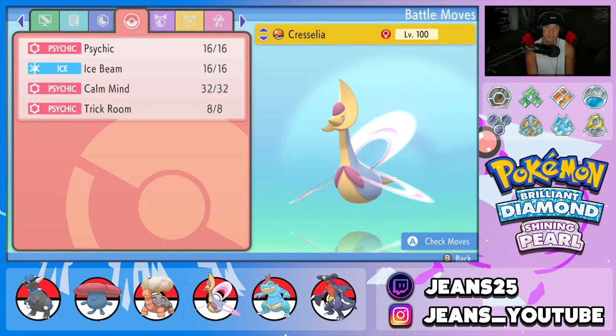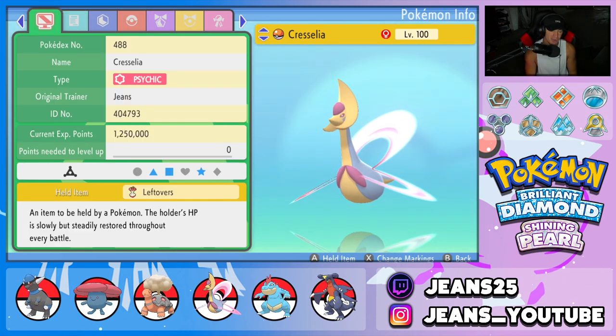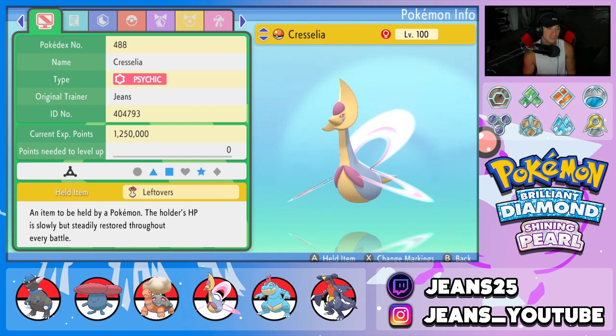Next Pokemon on the squad is going to be Cresselia. Cresselia is just an absolute bulk and a great Trick Room setter as well. We got Psychic, we got Ice Beam for coverage, Calm Mind, and Trick Room for the moveset, rocking the Levitate ability, and then the item it is holding is going to be the Leftovers to give it HP at the end of every single turn.